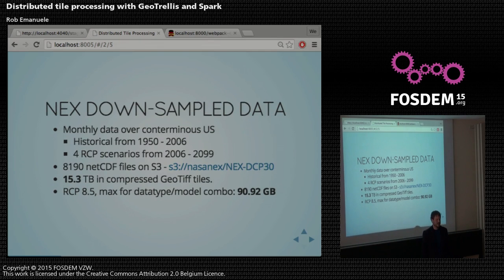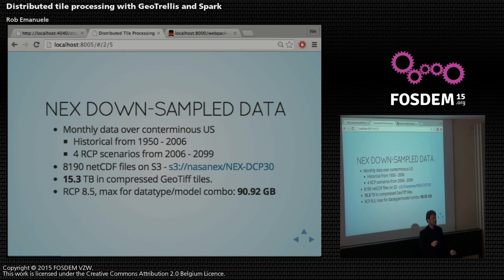So the NEX downscaled data is monthly data over the United States. It's downscaled, so it's pretty high resolution for this type of data set. And there are 4 RCP scenarios included, from 2006 to 2099. It's available on S3 publicly as over 8,000 NetCDF files that are about a gig or so each.